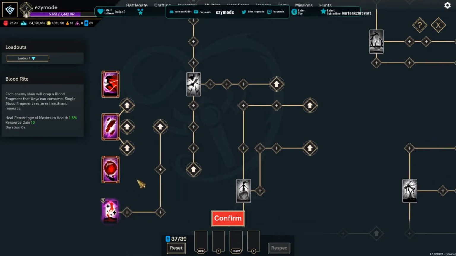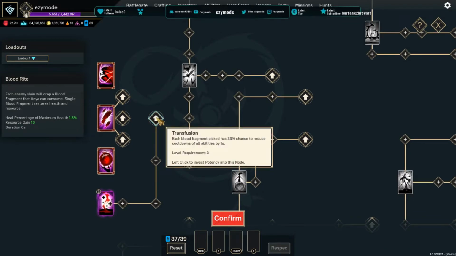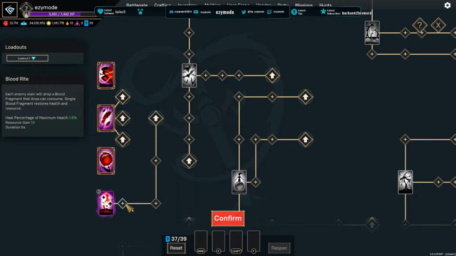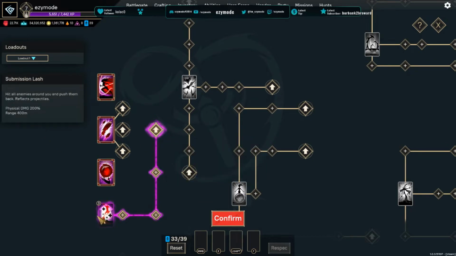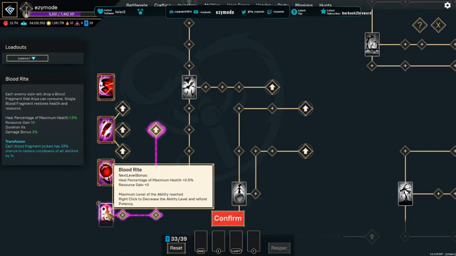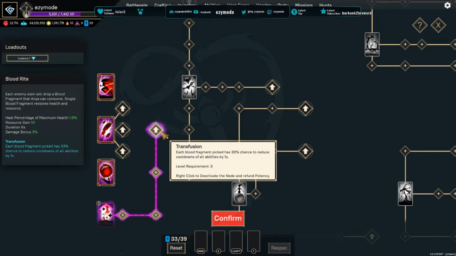And the way I'm going to be building her is utilizing this feature of Blood Rite. Upgrading it so each blood fragment has a chance to reduce cooldowns by 33% for 1 second, and along the way you'll get a bonus damage. You'll notice right off her passive, she's getting her HP back as well as her resources with a 3% damage bonus per blood fragment you get, and that goes up to 10 stacks. So you're doing an extra 30% damage, and you also are reducing your cooldowns.